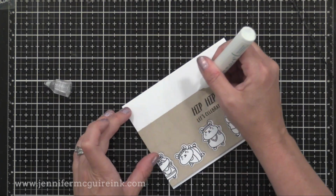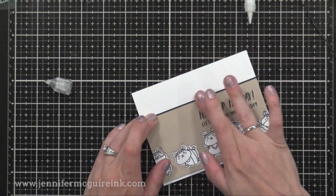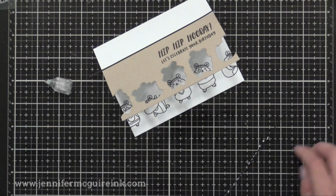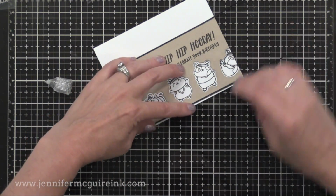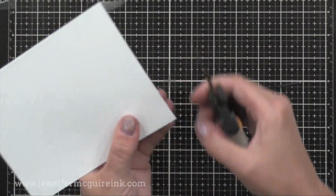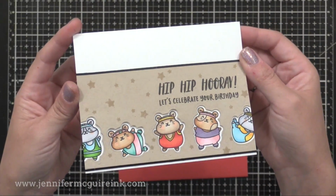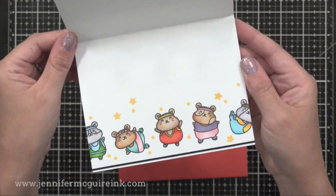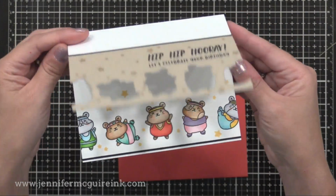Then I added a thin black cardstock strip right above the craft cardstock piece, right up here for a little definition, a little trim. And then I added another thin black cardstock strip to the inside of the card, right up against the edge of the front. So you can see it lines up nicely. And it looks a little bit nicer from the front and the inside because of the black cardstock trims. So I added little star stamping on the inside and outside, and I colored my little critters with Copic markers.